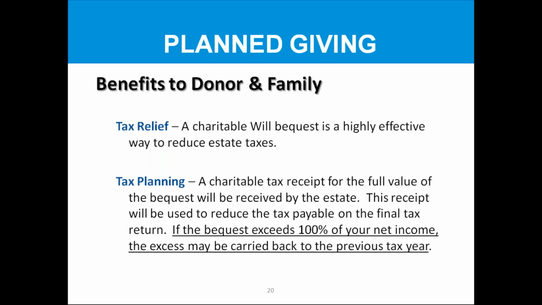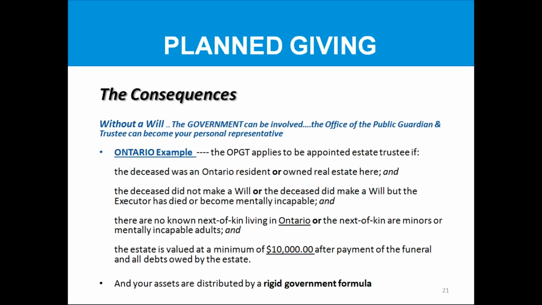So we want them to know what the benefits are to the donors and their families. And that they can get some tax relief. Not only are they protecting their family, not only are you protecting your assets, you can get tax relief. You can have a roadmap once you're no longer here on Earth. You're able to help others, and being able to put a simple clause in your will is one of the best things to do for a charity.